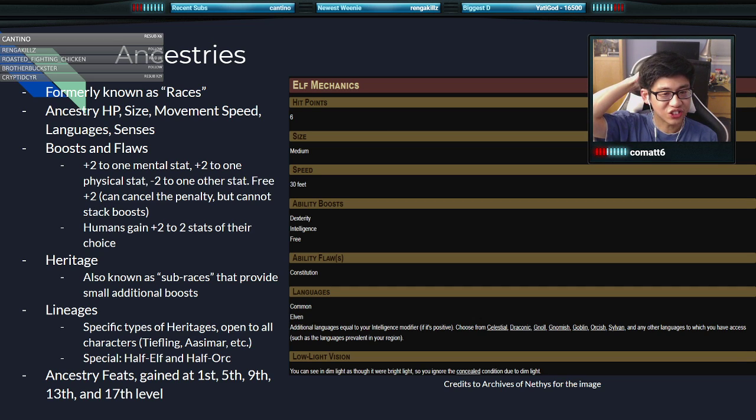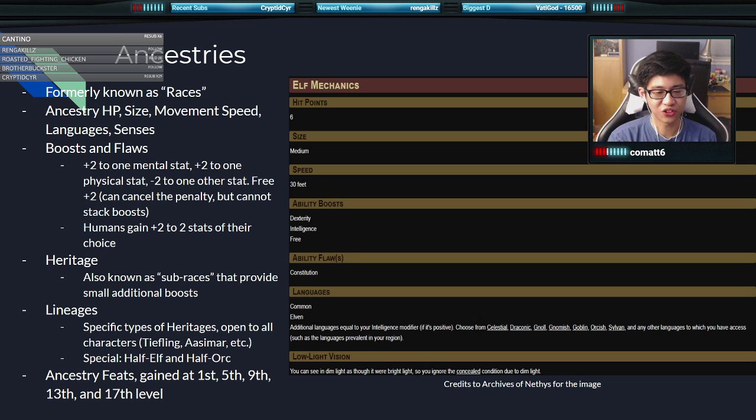And then finally, vision senses. There are 3 steps of vision senses. Normal vision, which means you can't see in low light, or you take a penalty if you're attacking an enemy in low light, and you cannot see in the dark at all. If you have low light vision, you don't have that penalty for attacking someone in low light, which is a fantastic change from Pathfinder 1st to Pathfinder 2nd, because as rules written, even if you had low light vision in Pathfinder 1st edition, enemies would still be concealed to you, and that is probably some of the dumbest thing. It is like the dumbest thing I've ever heard of.